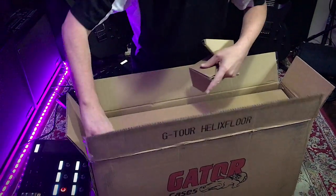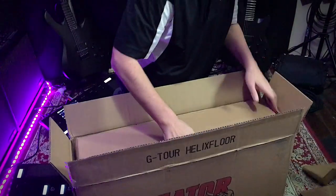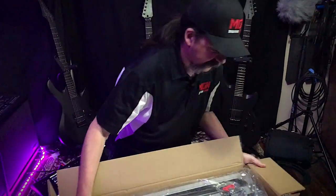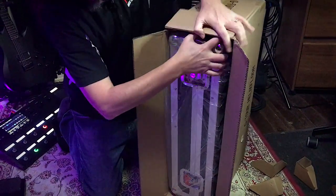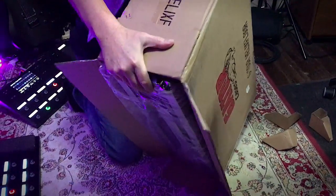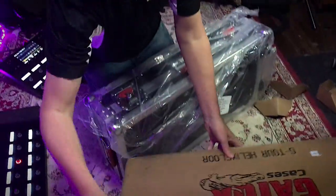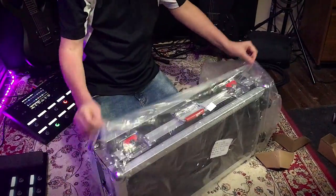Maybe not — it's just a cardboard top, whatever you want to call it. This is nice. We're gonna tip it on its side a little bit. As you can see, I love the red. We'll talk about those twist locks in a moment. Like my old days in electronics — slip it upside down and lift it, much easier. Get the box out of the way. Everything looks good so far.